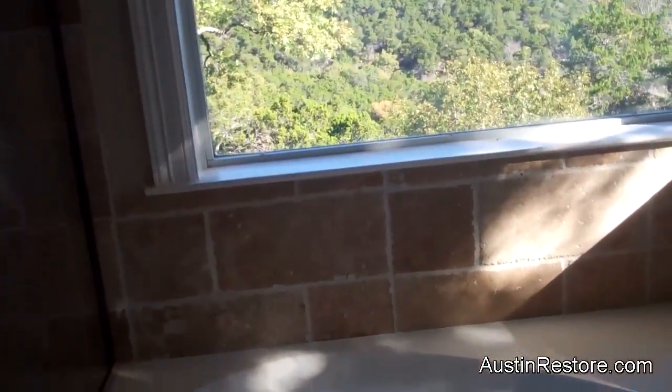We have a special project today in Austin, and I wanted to show you what we're going to do. This is a very high-end home, and as you can tell, it has an incredible view. The work they want us to do is to refinish this bathtub. It looks very good when you look at it from here.